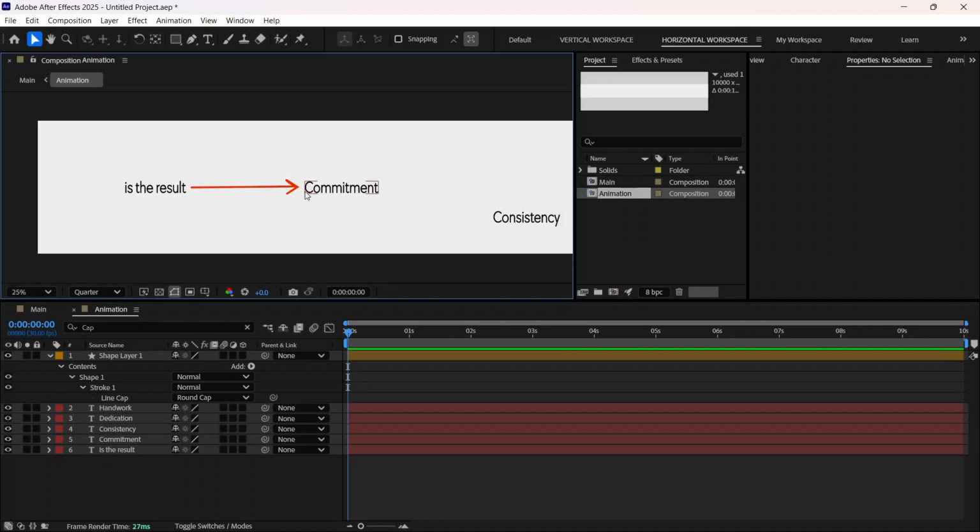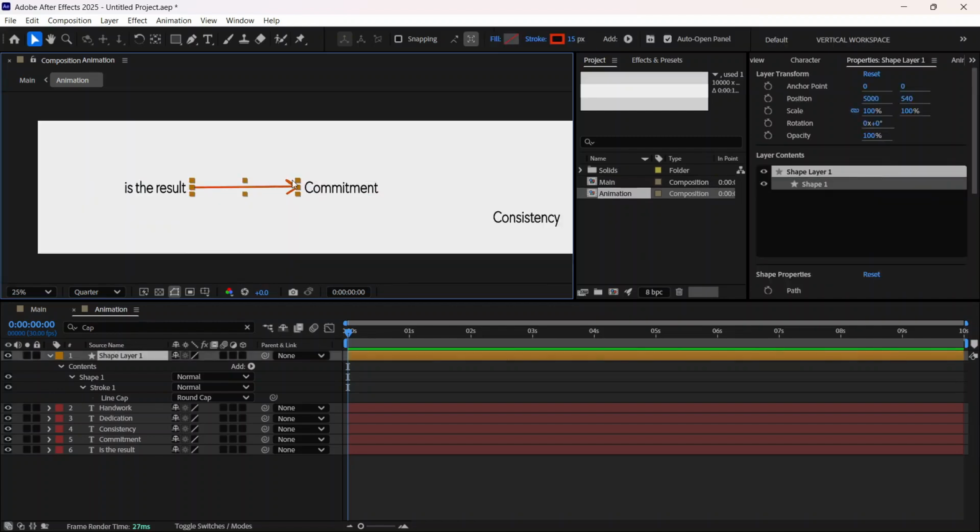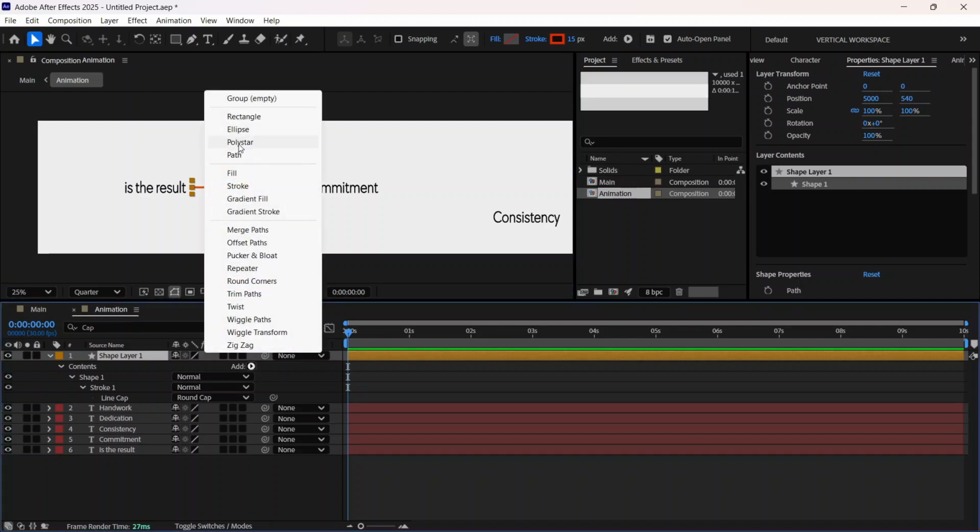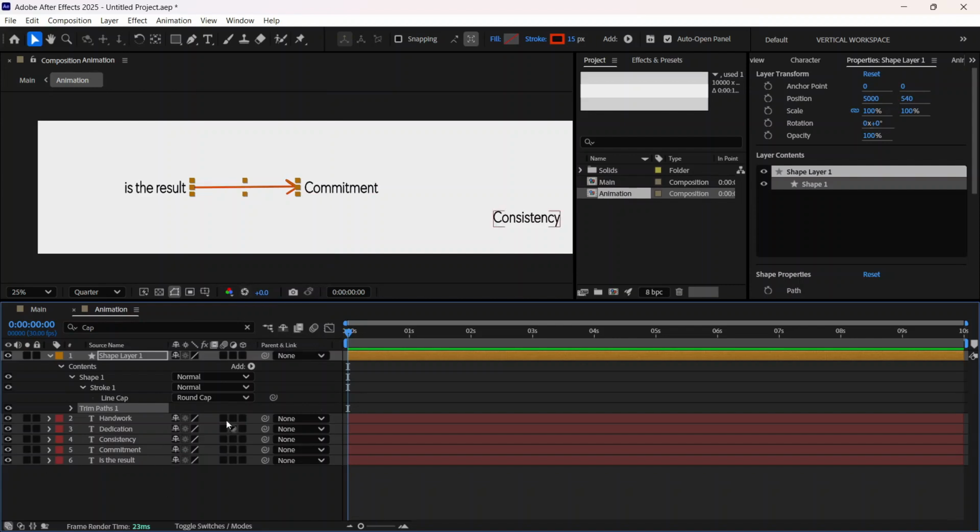So we are going to animate this shape layer. We come here with our playhead and click. I'll come to trim paths. There's another way you can do this.